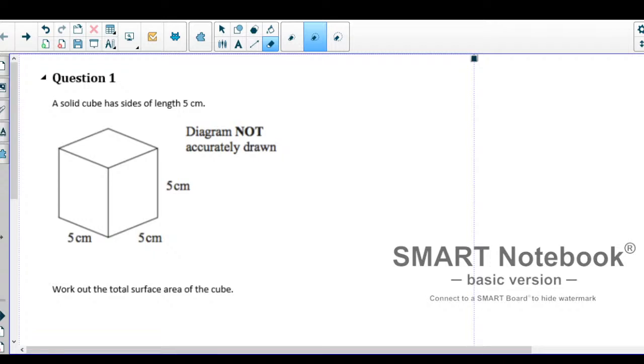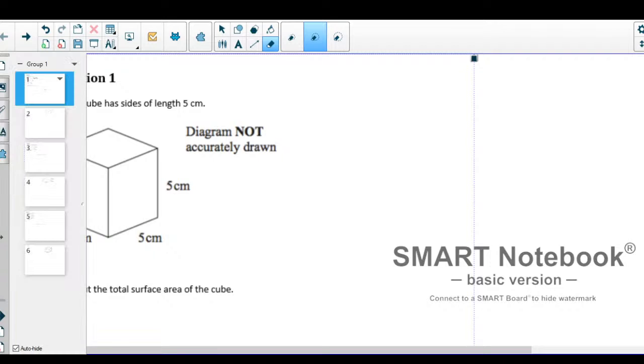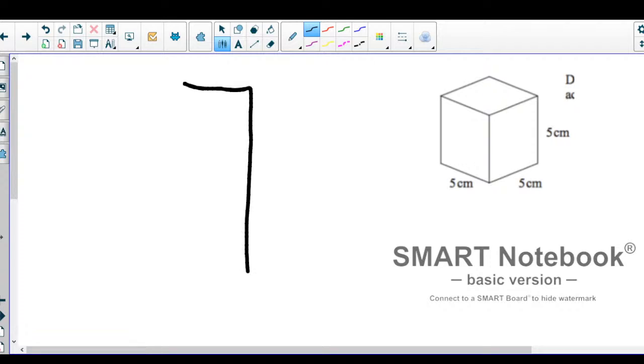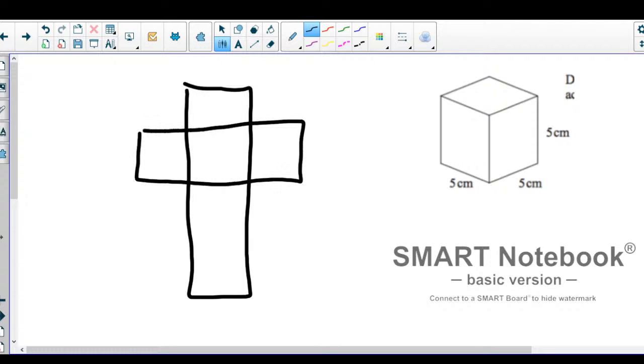Right, when I'm doing a question like that, what I do first of all is I look at this, I've taken this to one side and I think of this cube and I think of its net. And I'm just going to do a basic diagram of a net. And the net of any prism, or in this case the cube, essentially looks like a plus shape. But it's got that cross, in fact, where what we've got are the 6 sides like so. So I've got 1, 2, 3, 4, 5, 6 sides.